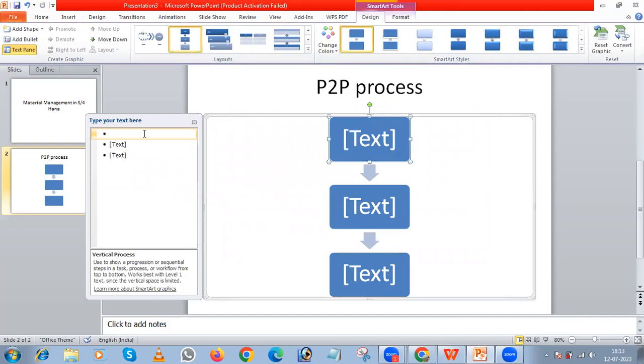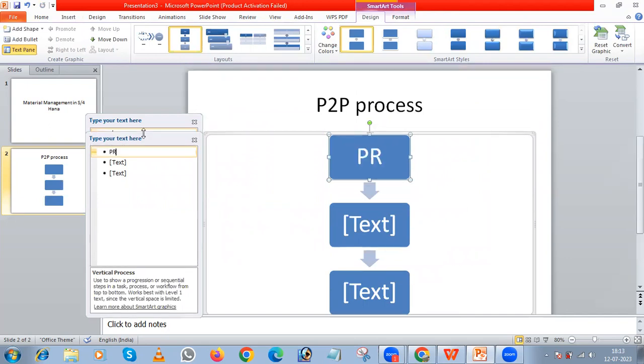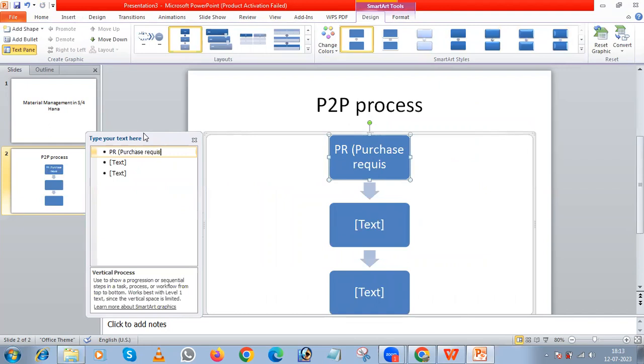You can note it down, in every interview they will ask what the P2P process is. The P2P process starts with PR, that is purchase requisition.